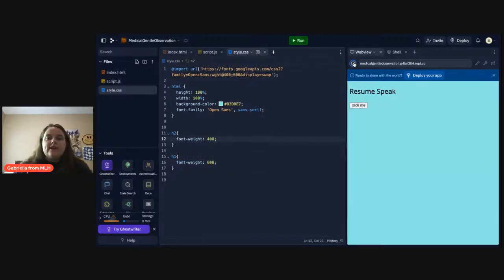And the reason I have the H2 after the H1, I know a few of you are asking, is just because I want the main focus to be on these silly terms versus the title. I want this to kind of fade into the background, but still be noticeable. And as you can see, the middle one is bolder when I do a font weight of 600 versus a font weight of 400.